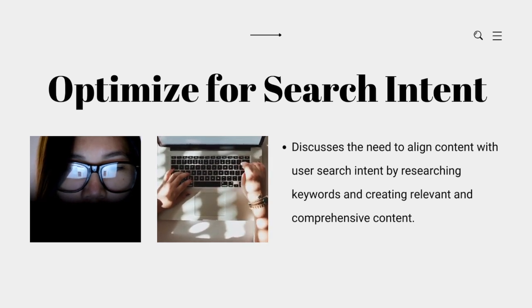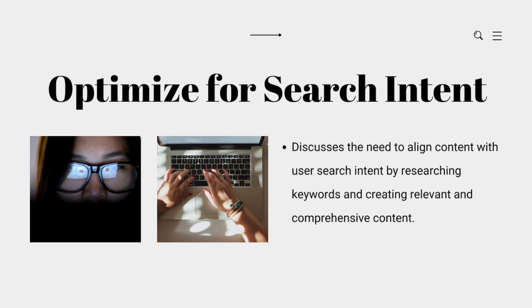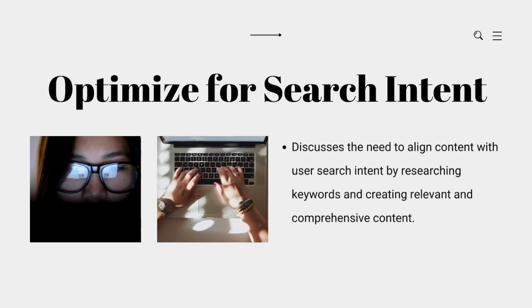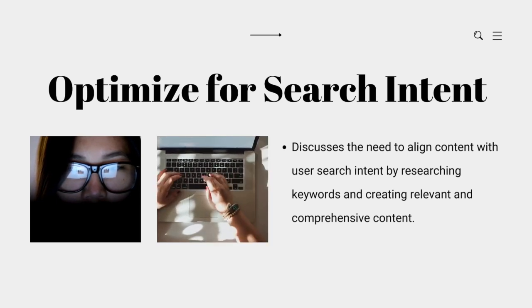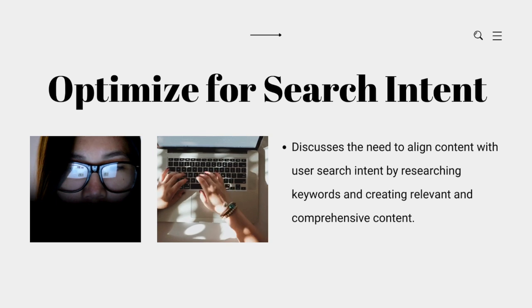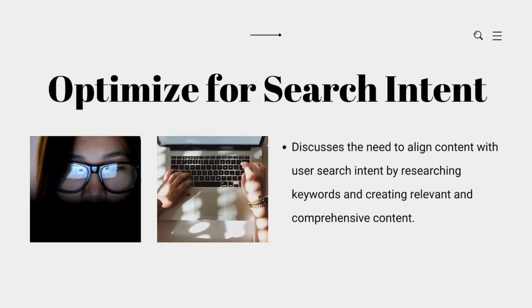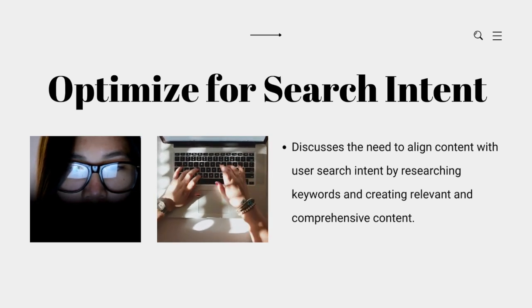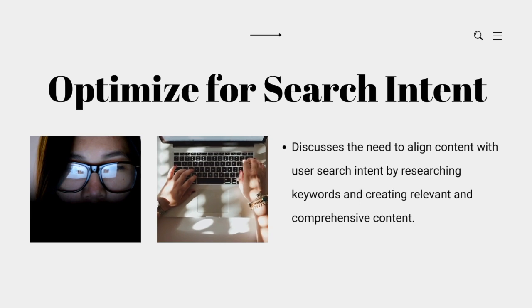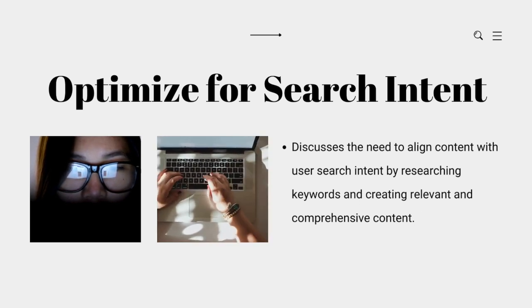For more commercial inquiries, you can focus on actually showing the product, which one's best, which one's better, which you can compare, right? A lot of articles that you see, type in holiday deals, for example, Black Friday deals. People will compare monitors, the five best monitors, and how they compare, right? That kind of article is relevant to someone who's looking for a monitor, and you can identify that need by doing that research, going to your target audience, and going for those suggested keywords, right?